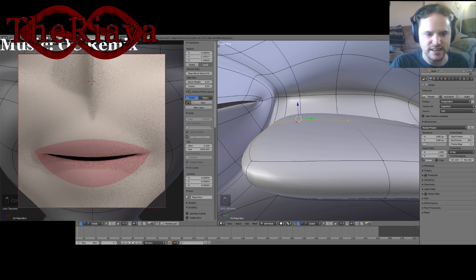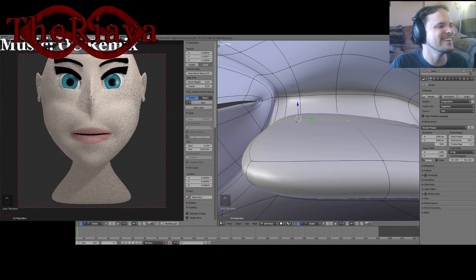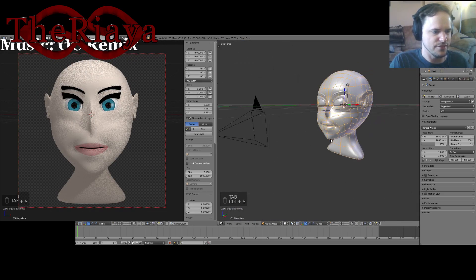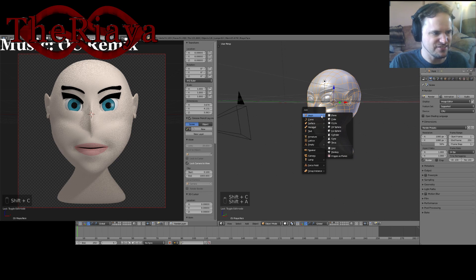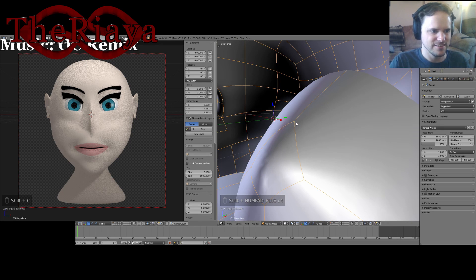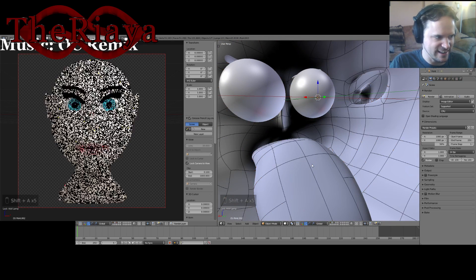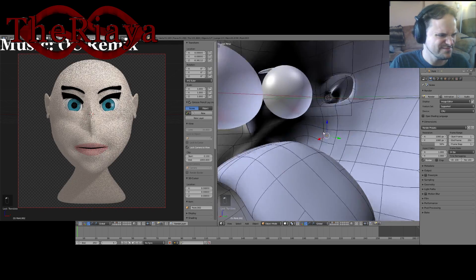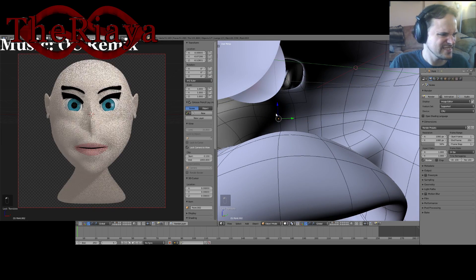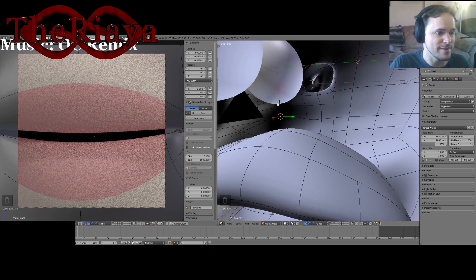This is at a hundred percent — I want this at fifty percent. I don't think you're going to be able to see in the mouth — I'm going to have to shine a light in there. I could just put a light in there, in the mouth. I'll put a light in the mouth so I can see how it looks from the outside. I'm going to put a shine in here. Why don't we see anything in the mouth? Because it's not in the mouth, that's why.